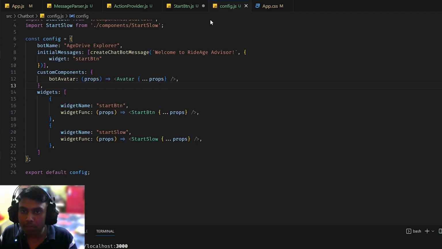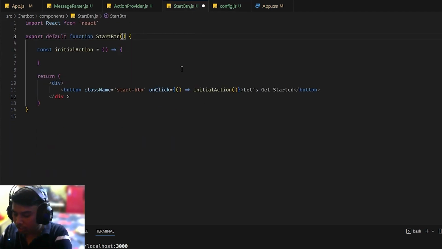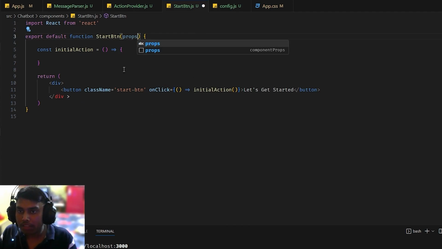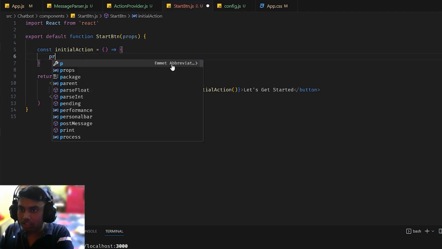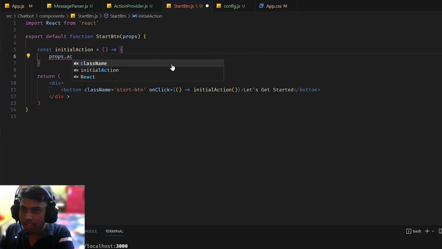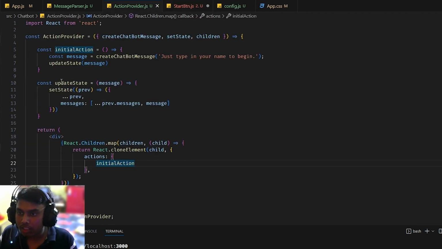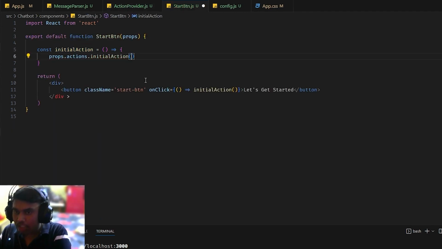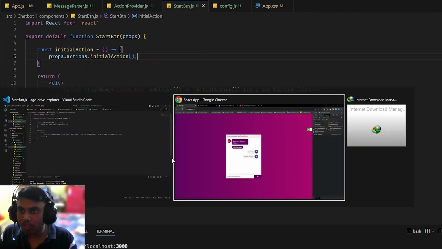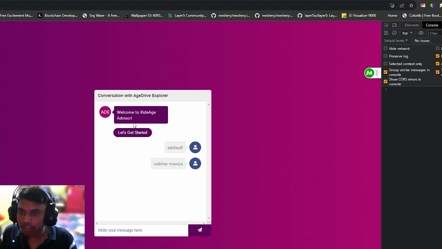So we pass the props. To use these props, we have to define them here, and after that we pass props dot actions, and in actions the name of the action is this initial action. So we need to pass it here, and now let's see the result.